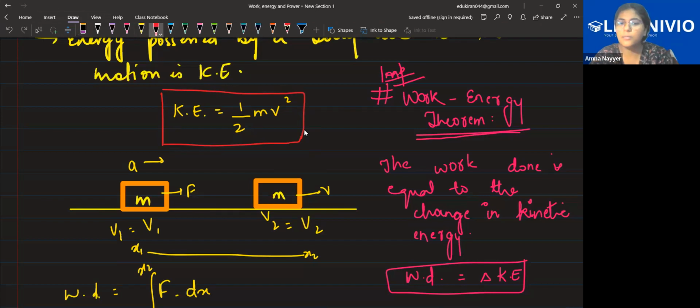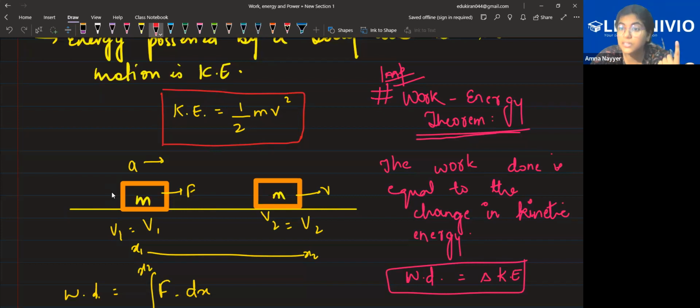So suppose there's a block of mass m. There's a force which is exerted on this block m, and it has been accelerated with acceleration a. Then the block covers a certain displacement, that is from x1 to x2 it moves. So x2 is the final stop. Now there will be a final velocity. Initially it was v1, now it is v2. During this entire duration, there is a displacement covered, so there is a work done.